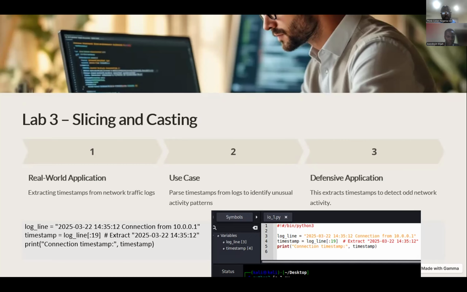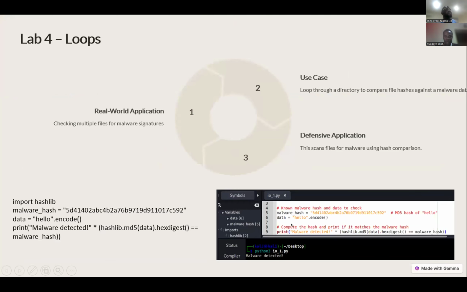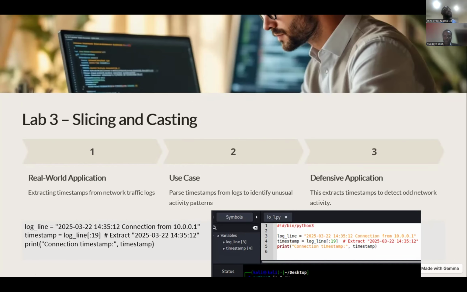The timestamp uses slicing to get a particular part from that variable, so you can see it extracts from the first to the 19th character. When printed, it gives us the connection's timestamp, which shows the date, time, month, and day.